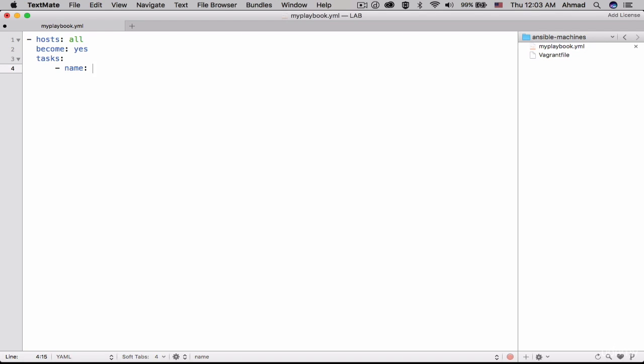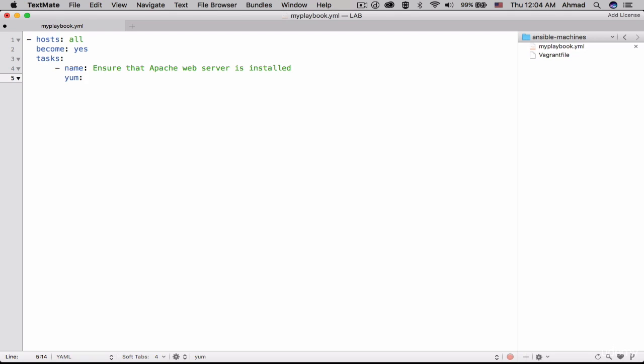Let's give this task the name of "ensure that Apache web server is installed". Then we're going to give it the module that it's going to work with. Notice here that I am not adding another list item. I am putting this in the same group as the name, at the same indentation level. Again, this might be more intuitive to you when I convert it to JSON.